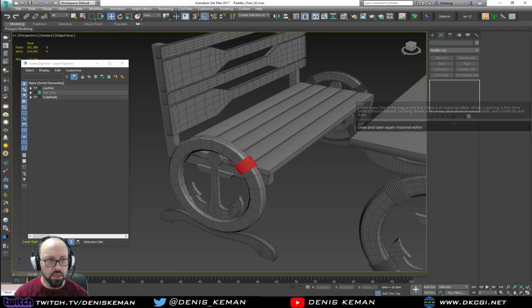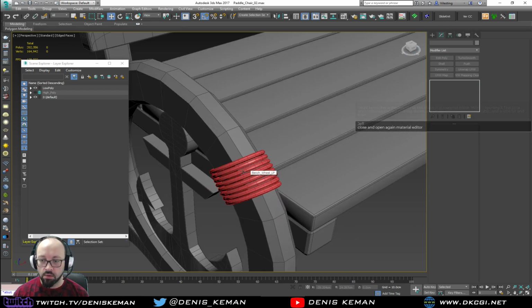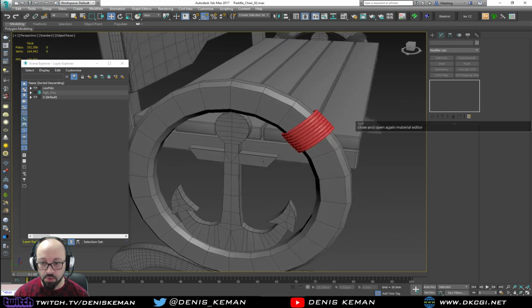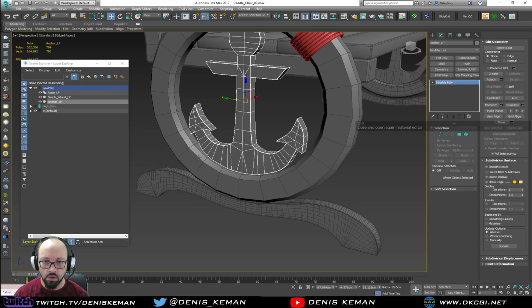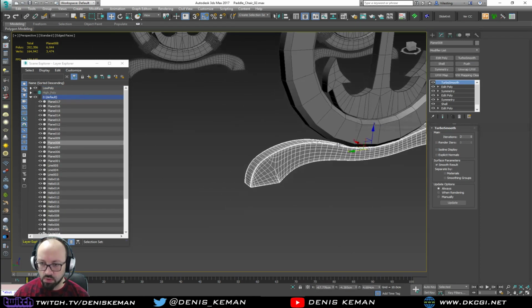Oh, it's a different bug. I mean, hell, 3ds Max has never been short on bugs. You can find bugs everywhere. So let's fix up this one as well.